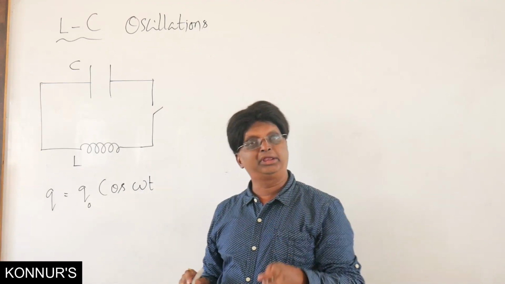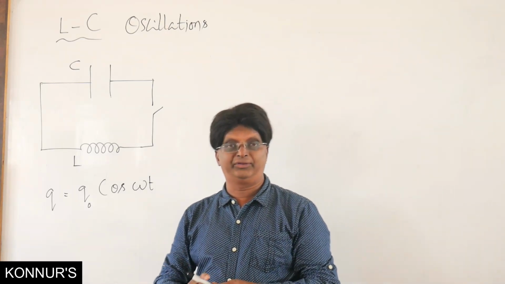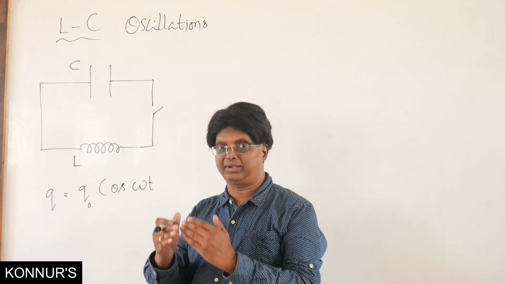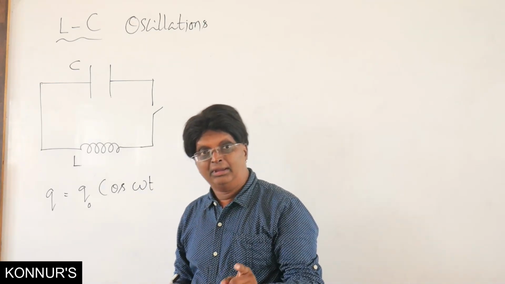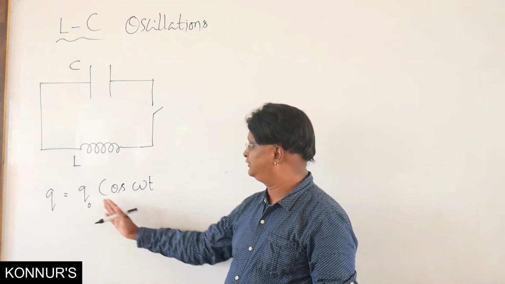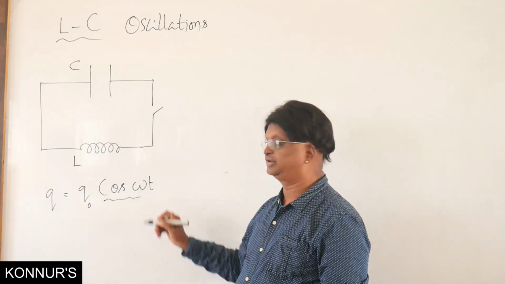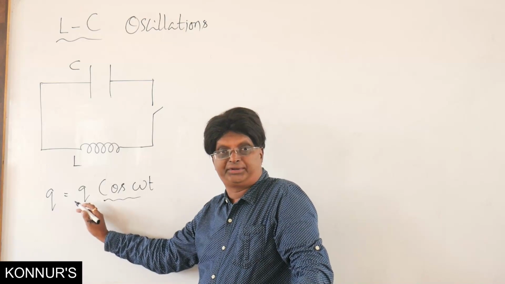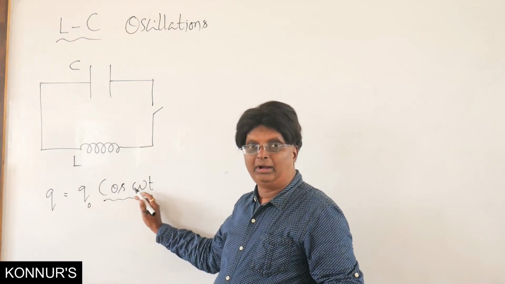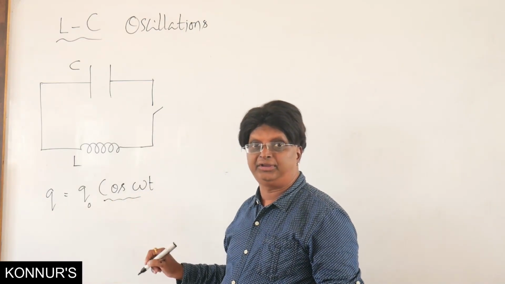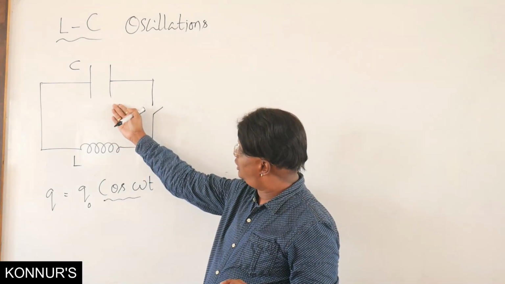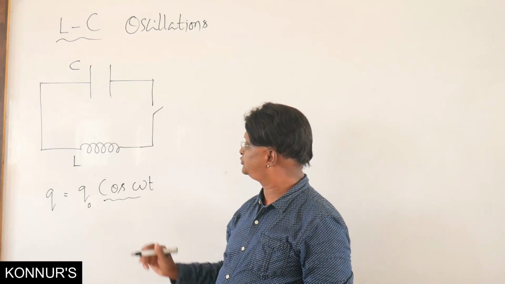Remember, for a periodic function we can use either sine or cos, but we are taking the case of a fully charged capacitor getting discharged. Then the equation of charge is having a cosine function. Please take care of this. Q, the instantaneous charge, is equal to Q naught times cos omega t. This is instantaneous charge. Now, I have told you that whether during charging or discharging there will be current through the inductor.